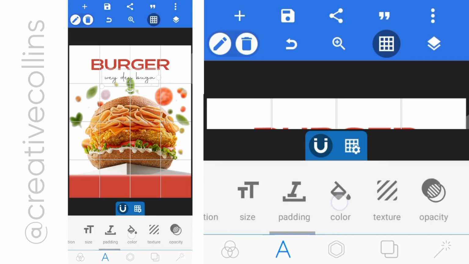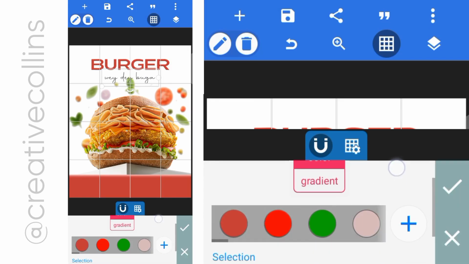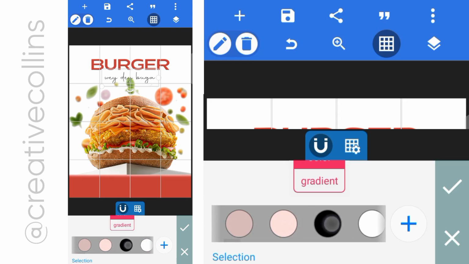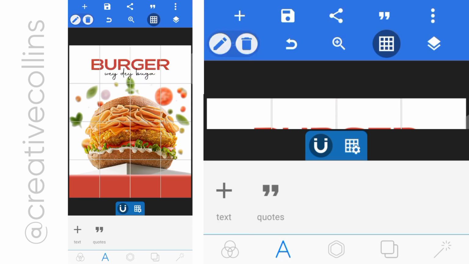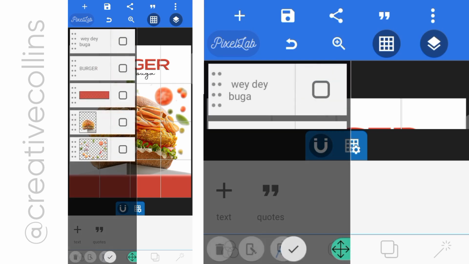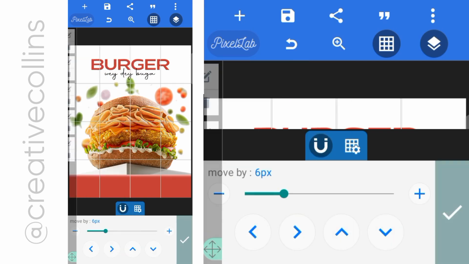After that, I'm going to come down to color and change it to just pure black. I'll put it here. Okay, I think that is good enough. Let me just shift the two texts a little bit.